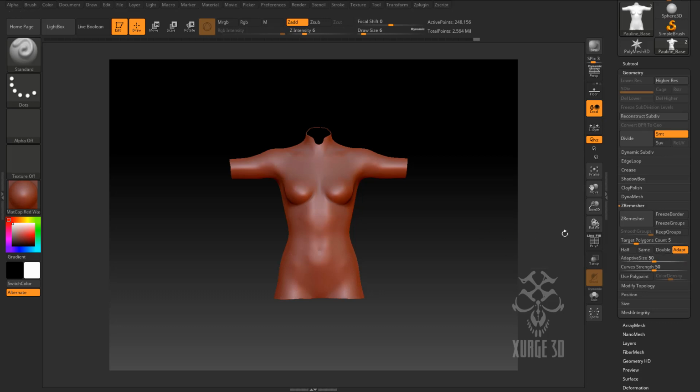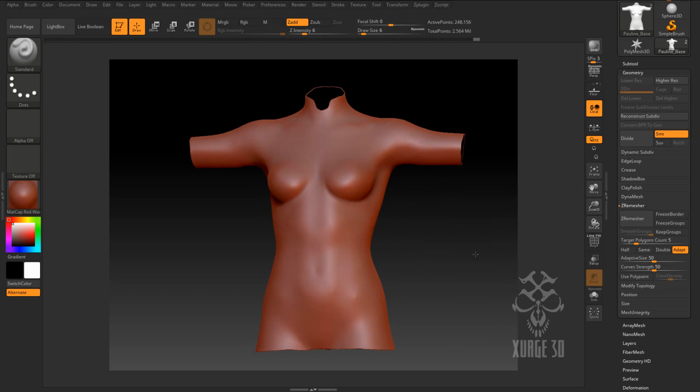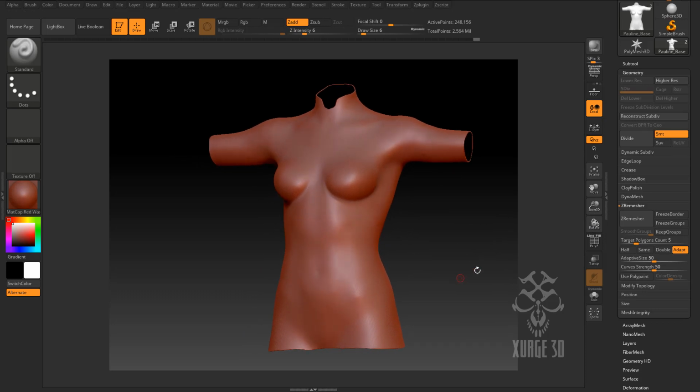Okay, so here, let me get close over here so we can see what's happening. To start off, I'm going to use 1 as our target polygon count. Make sure adaptive is on, and I'm going to leave the default at 50. Adaptive is going to try to adapt the new polygon topology to the shape of this model.